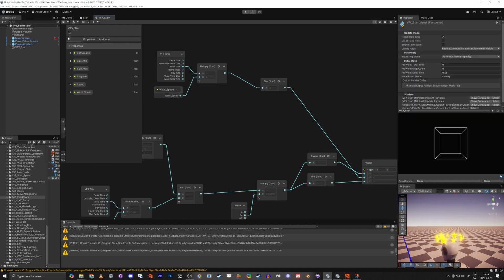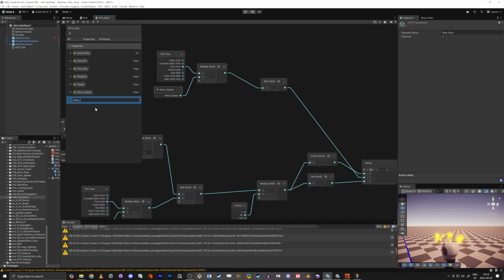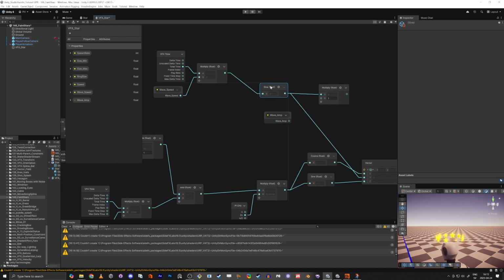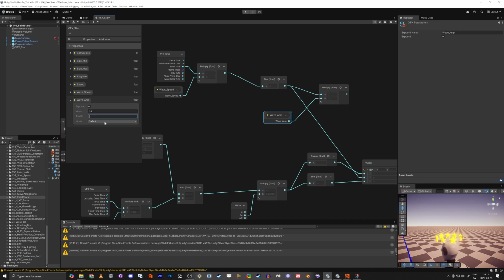And then we're going to have another float that's going to be wave amp, like amplifier, or yeah, amplitude. And if we multiply here after the sine, because this returns -1 and 1, and if we multiply it with 0.1, then the value will go up and down, but only between -1 and 1.